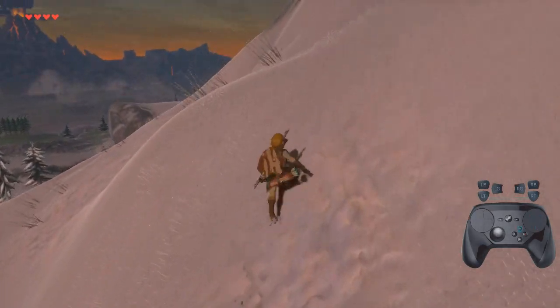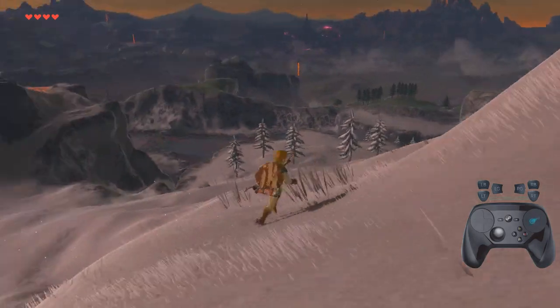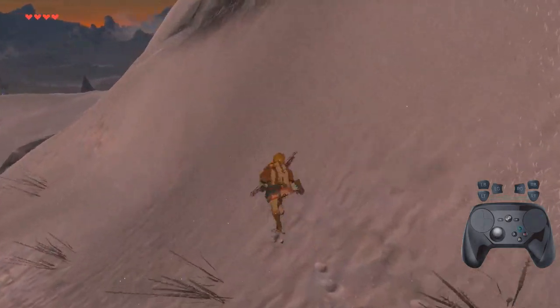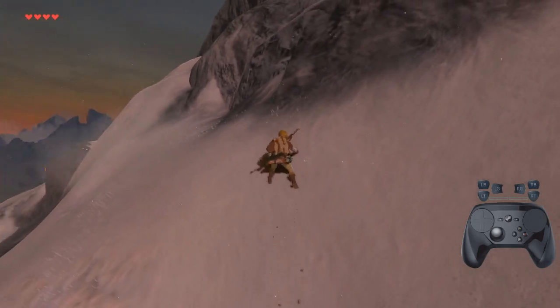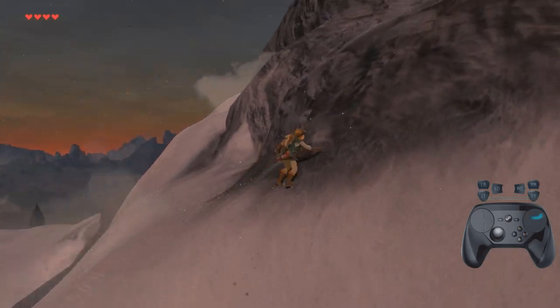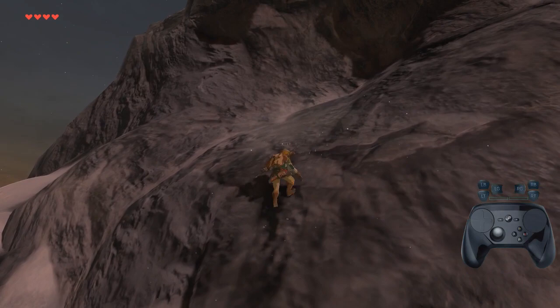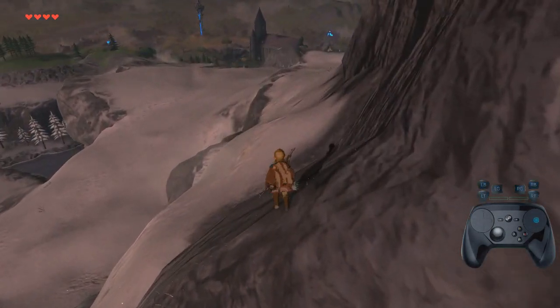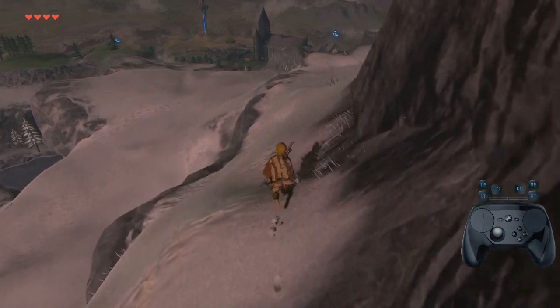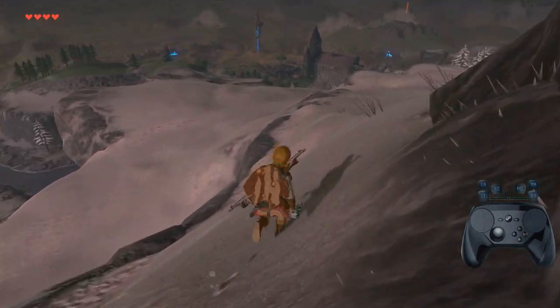I think there were 19 up here, but I know that there's one in the Resurrection Shrine that apparently won't activate until I leave the plateau. I think there were 19, maybe it was 13.